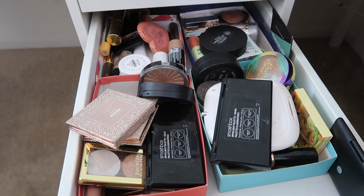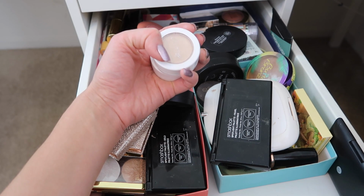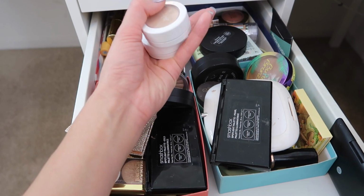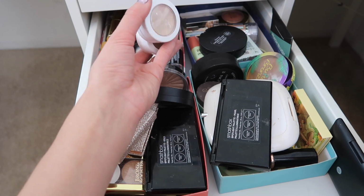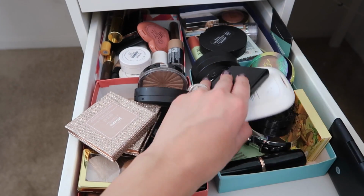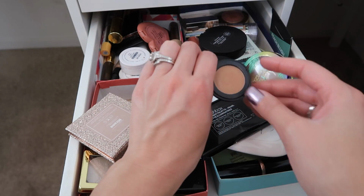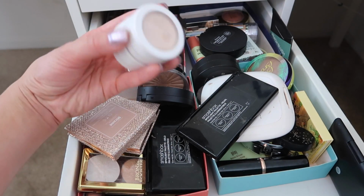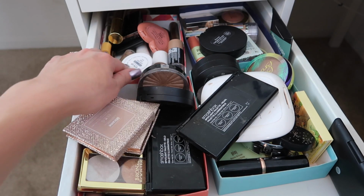Just looking in here makes me realize a couple things that I'm gonna end up decluttering. I'm not gonna do a whole declutter video because it's just gonna be like 4 things that I can let you guys know right now. I am gonna be getting rid of these highlighters from ColourPop because they've been sitting in my drawer for almost 3 years. I wore them a lot. I loved them when I first got them, when they were really hyped up, but anytime that I wear them now, it's just because I feel bad that they're just sitting there, and they're basically kind of dried out at this point. So I'm gonna get rid of those. And then there's a couple little baby samples, like this one from Ciate. It's a bronzer that I used a bit, and it's a weird reddish kind of tone. I'll be decluttering that as well, but these are just expired probably, or I've had them for years, and the formula is just not the same. So I'm gonna end up decluttering these probably today.